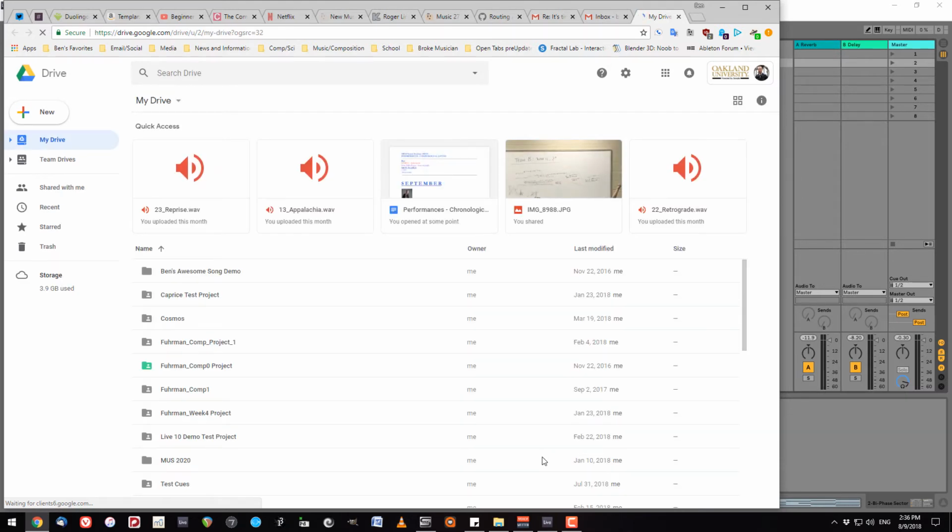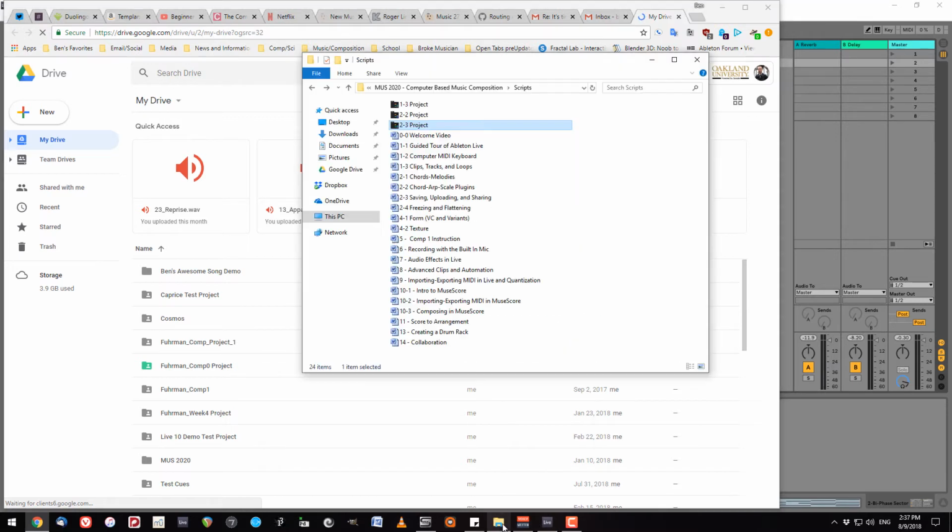Okay. The easiest way to do this is to navigate to the project folder and drag the entire thing into Google Drive.